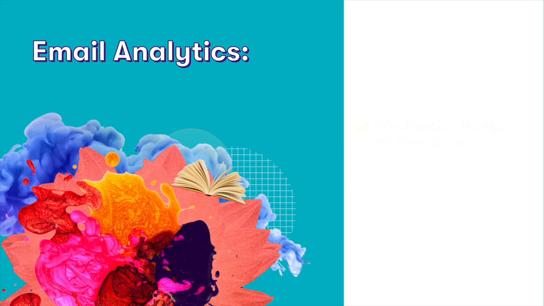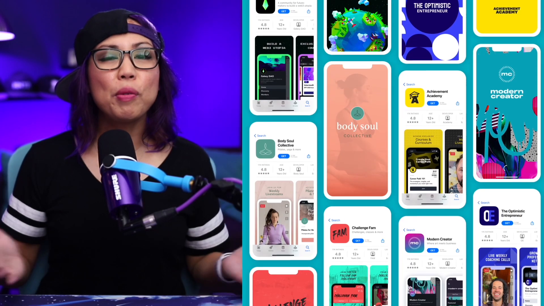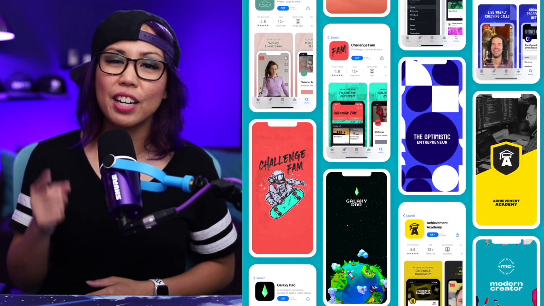And this is how you can get started with email marketing. From here, you can take it to the next level by checking the analytics in your email marketing software to find out data points like which subject lines get the most opens, which of your emails get the most clicks, and what gets the most engagement. Then you can use this data to send out more effective emails that really speak to the people on your mailing list and continue to build the connection between you and your members. If you want to learn more about unlocking membership and course revenue with email, check out this video next.